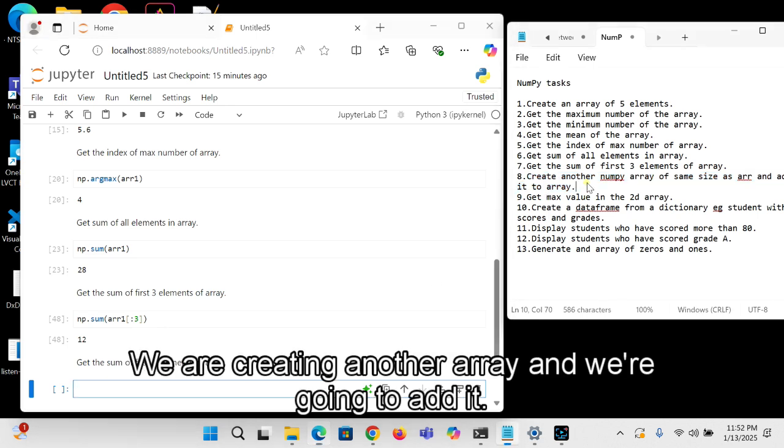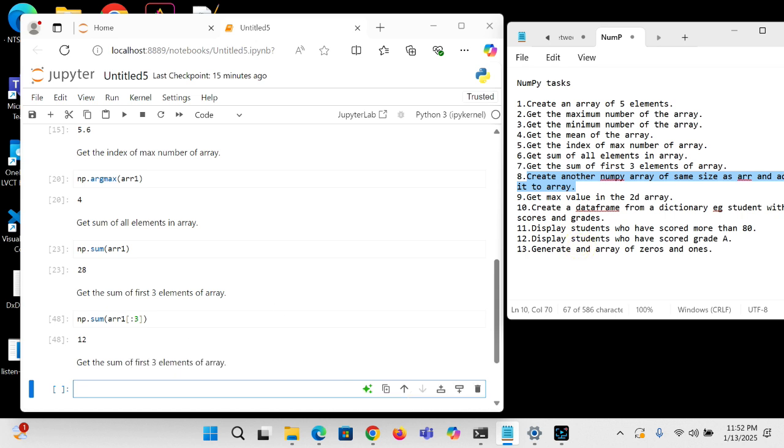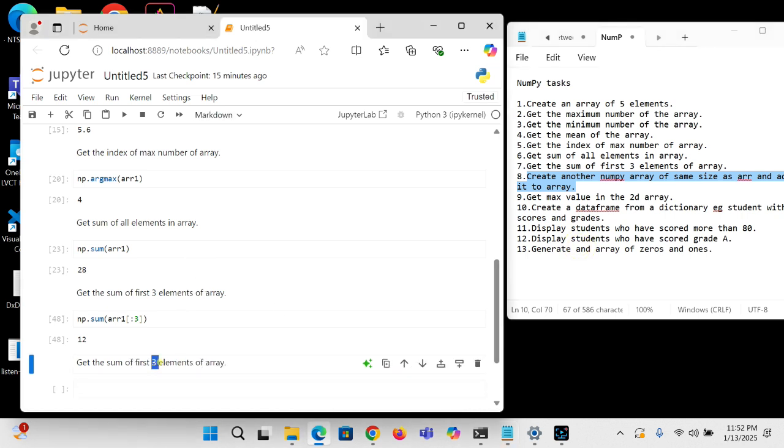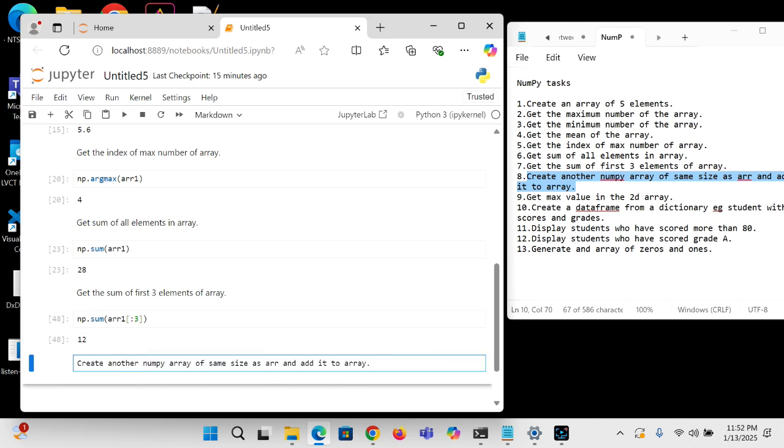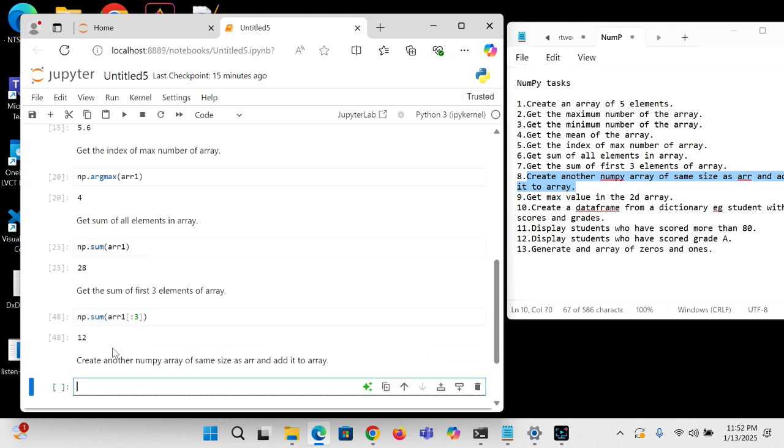We are creating another array, and we're going to add it. Let me just delete this one and make it a markdown again.